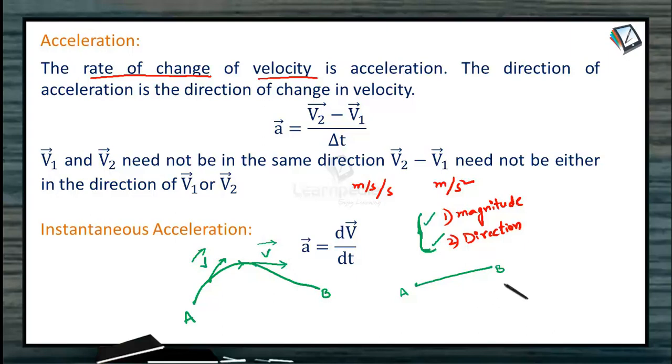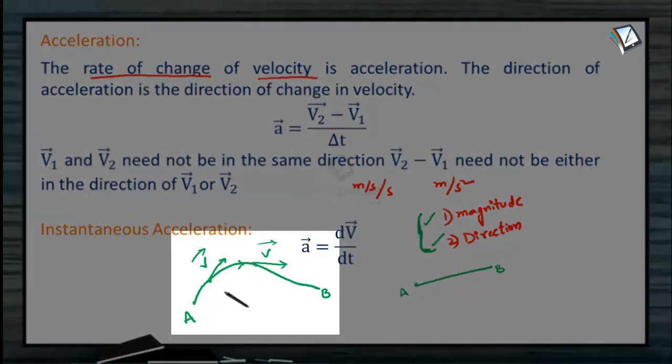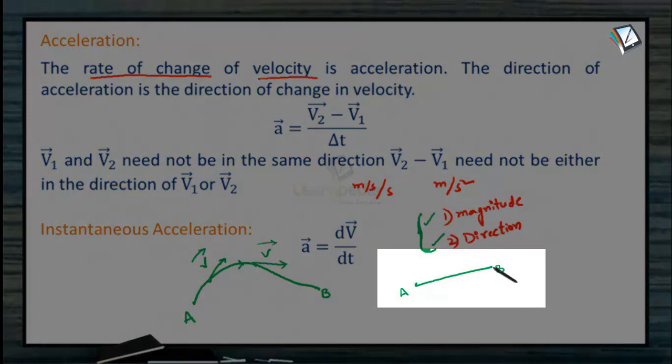So for deciding this fact, we require further information about the speed of the body to decide whether it is accelerating or not. Because if speed is constant, then it must be a case of zero acceleration, but in a straight line, there is a possibility of change in magnitude of the velocity, so it will be acceleratory motion. But in a curved path, it is for sure that it is acceleratory motion, means acceleration is non-zero in this case. But in a straight line, we need information regarding speed also.